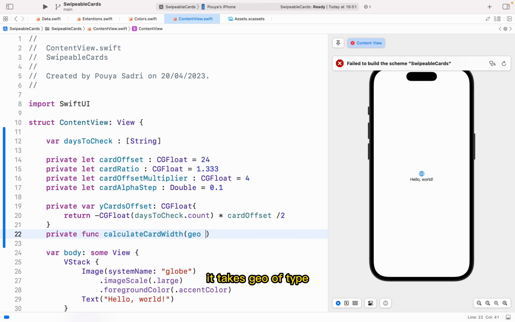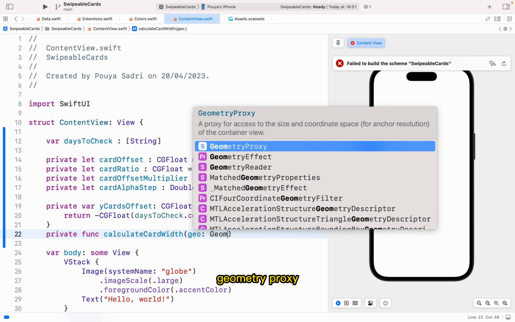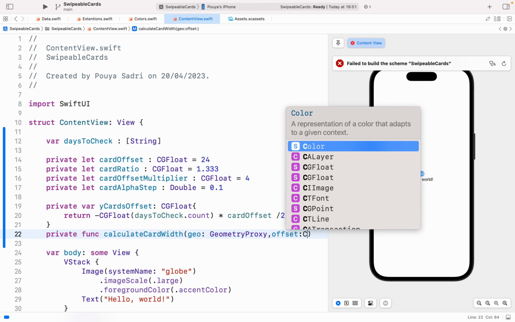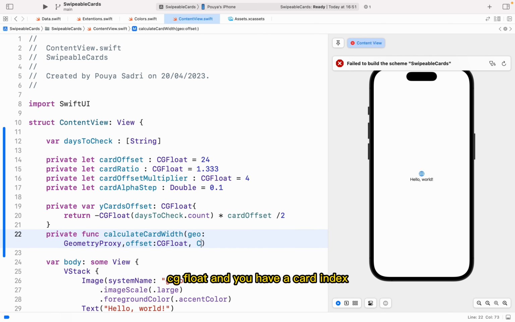It takes geo of type GeometryProxy, and an offset of type CGFloat, and a cardIndex of type Int, and it returns a CGFloat.